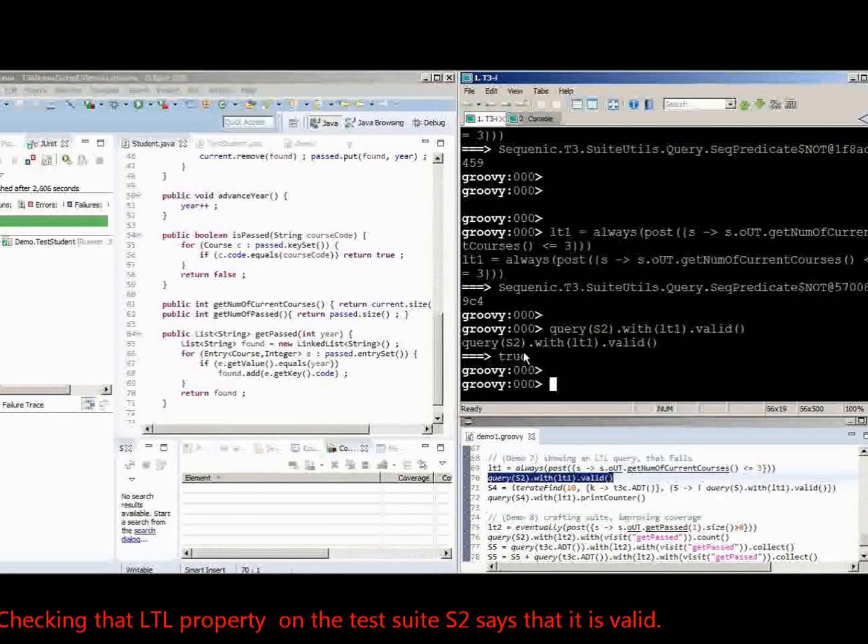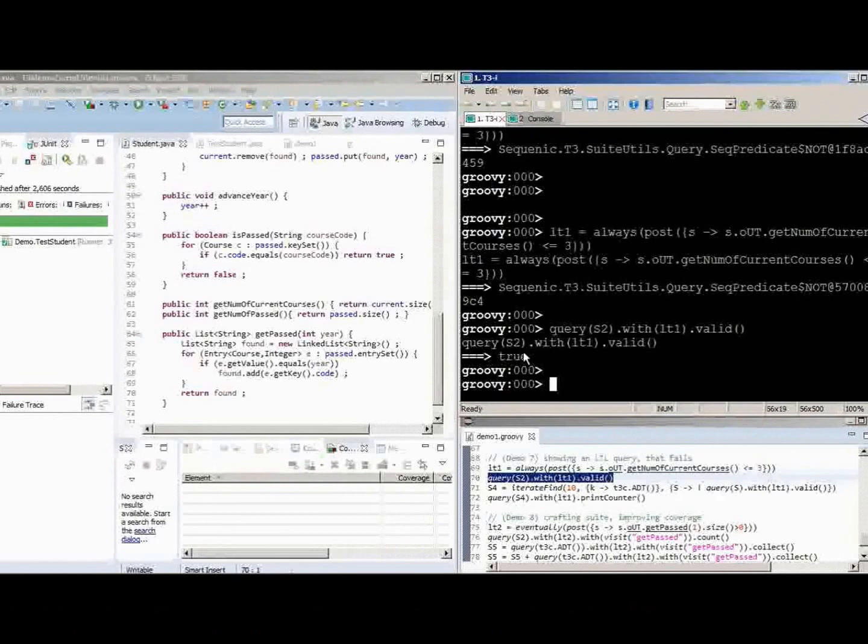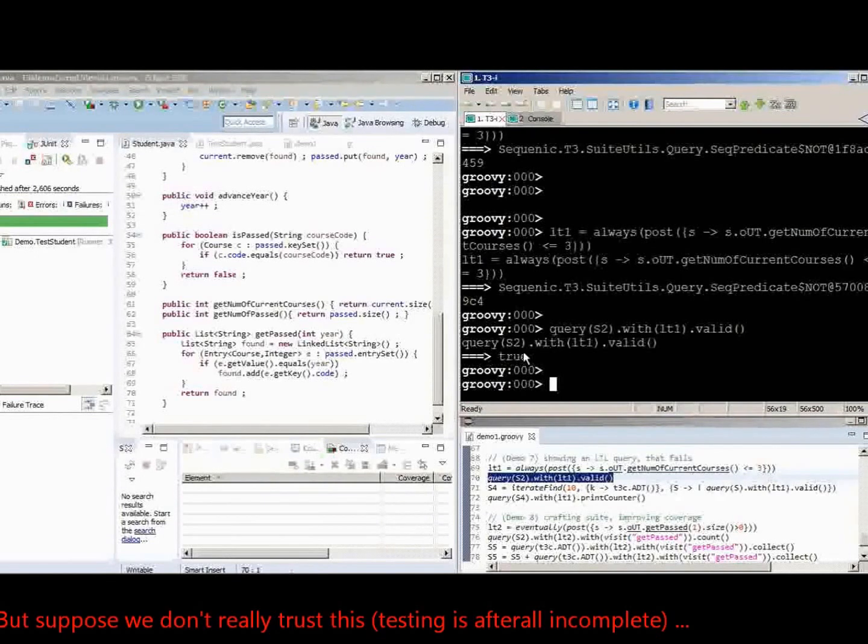Well, it's maybe fine. What we also know is that testing is inherently incomplete. So maybe you are a bit suspicious, but this actually is the case. Now, since we are suspicious, we can generate more test suites and then check the formula on those test suites.